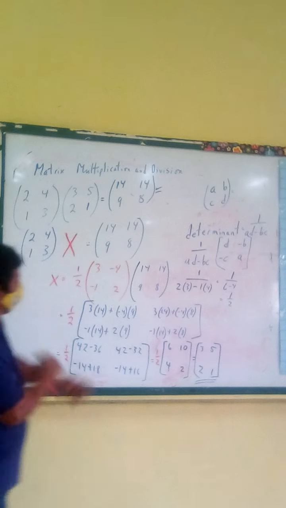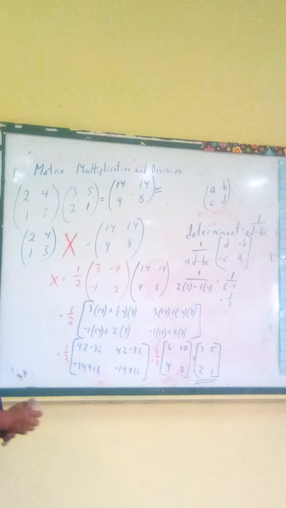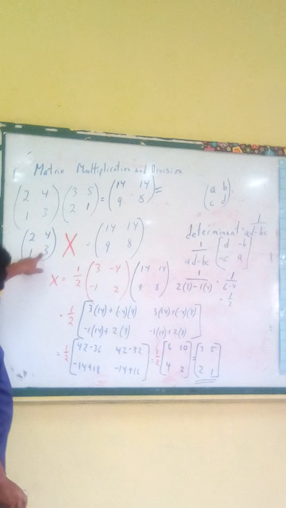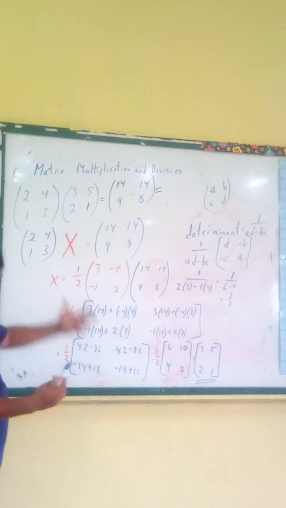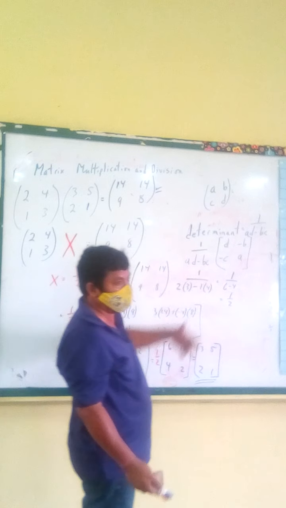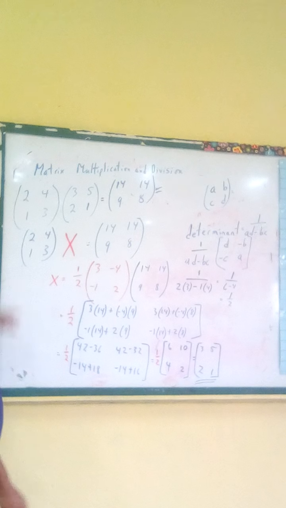Just remember this word, guys. Determinant. You will get to see that one of your multiple choice questions in your CXC maths. They always ask you what's the determinant of this matrix here, and you want to figure it out. If they have letters, don't worry about it. If this is A, then it will be 2A minus 4. That's your determinant. So you put it 1 over 2A minus 4. That's the determinant.